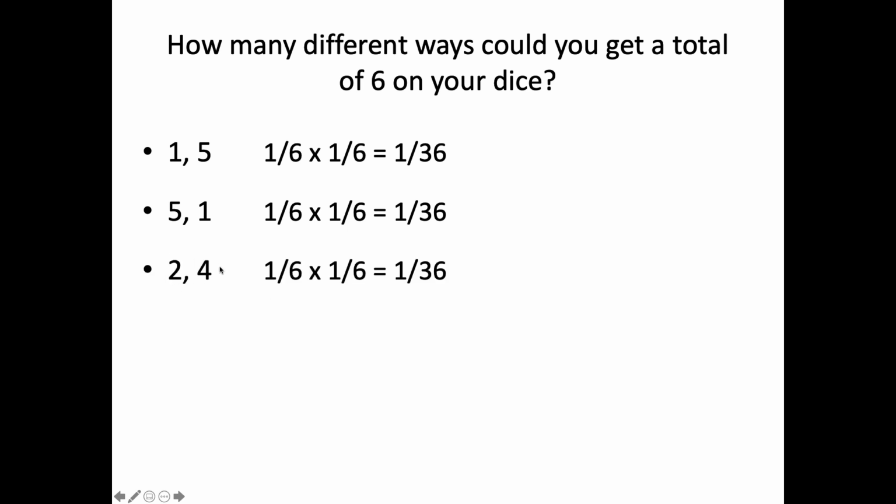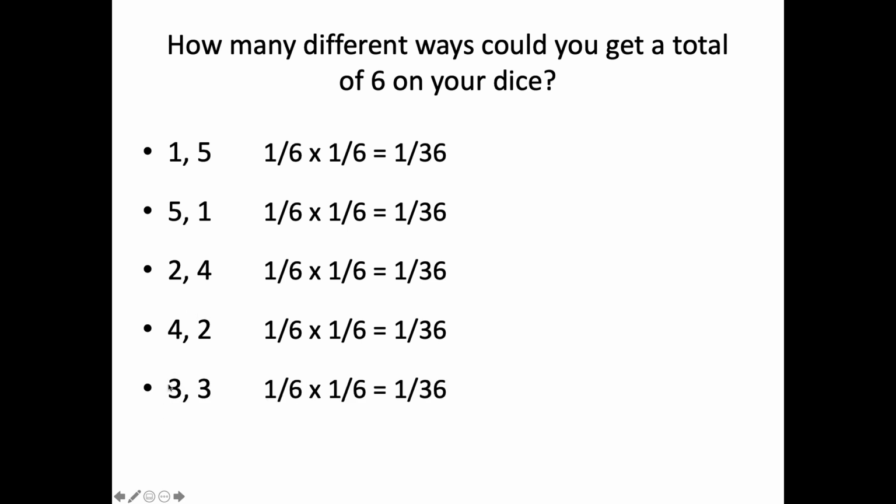Similarly, one could roll a 2 and a 4, or a 4 and a 2. One could also roll two 3s, so both the first die and the second die would roll 3. That would give us a total of 6, and here's our probability. How do we figure out the total probability of any one of these happening? In each individual case, we've been using the product rule, but now we want to look at the possibility of rolling either 1 and 5, or 5 and 1, or 2 and 4, or 4 and 2, or 3 and 3. So what rule do we need to use now?